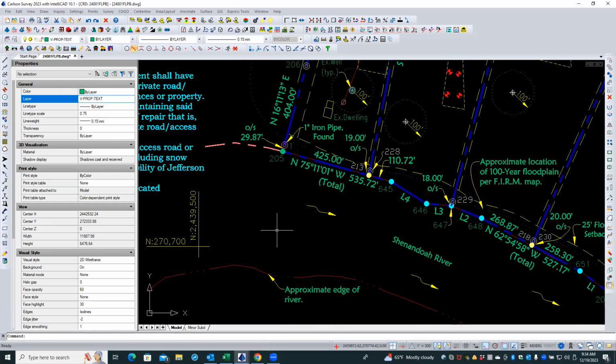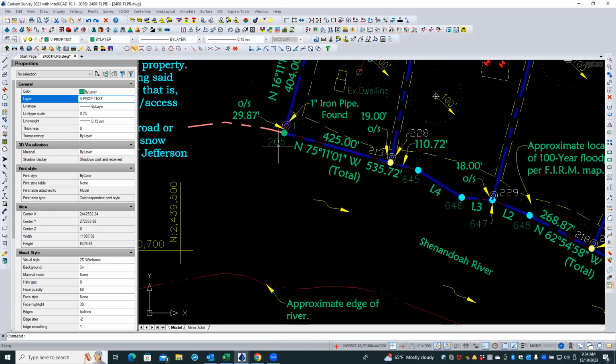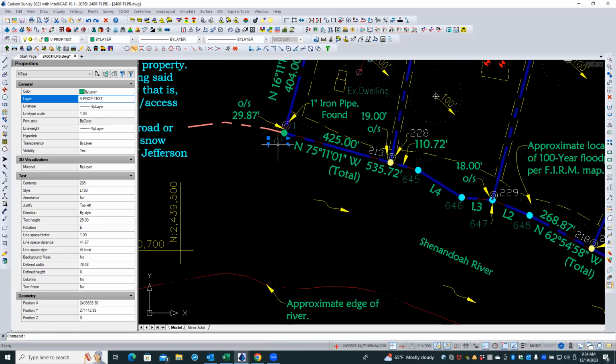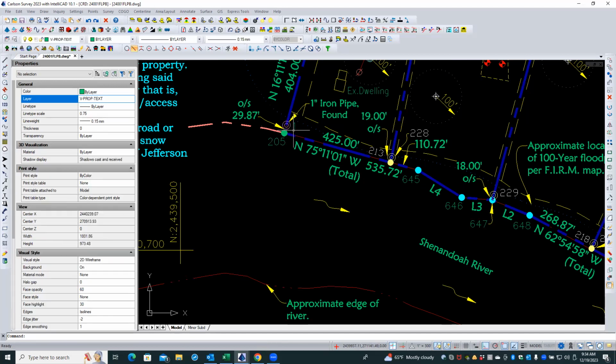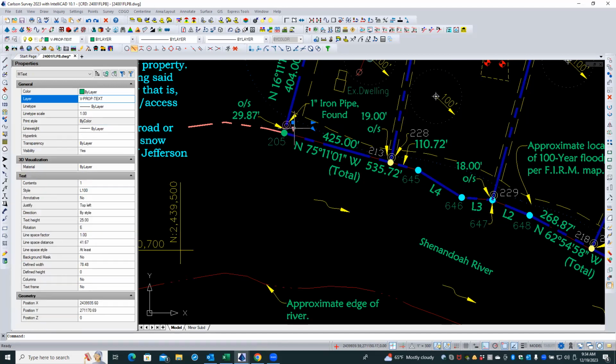So if you click on that 205 and look at the properties, I see that's just a piece of text. Okay, and look at number 1. Hit escape. Yeah, there you go. Same thing with 1. It's just a piece of text.